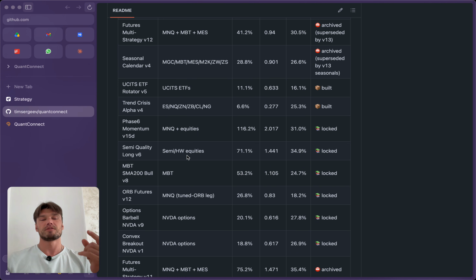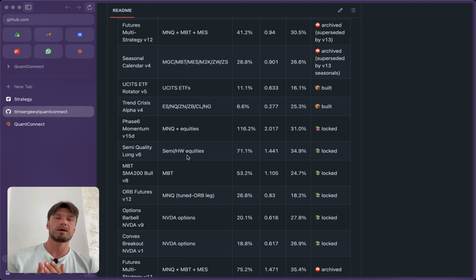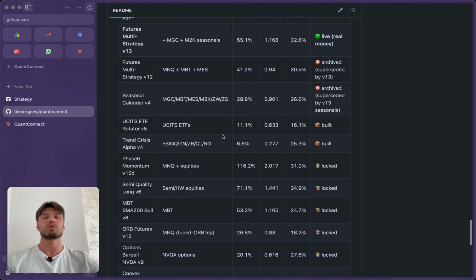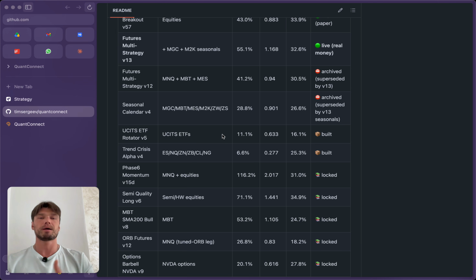Your objective first is to find the edge in the market, to backtest it thoroughly during the bull market and during the bear market, to figure out where your strategy has an edge and what the advantage of your strategy is. So once you develop the strategy and thoroughly backtest it during different market conditions, you save that as your locked variant of the strategy. Then as you're developing this backlog of locked strategies, you can improve them by combining them together. And then you're just deploying it.